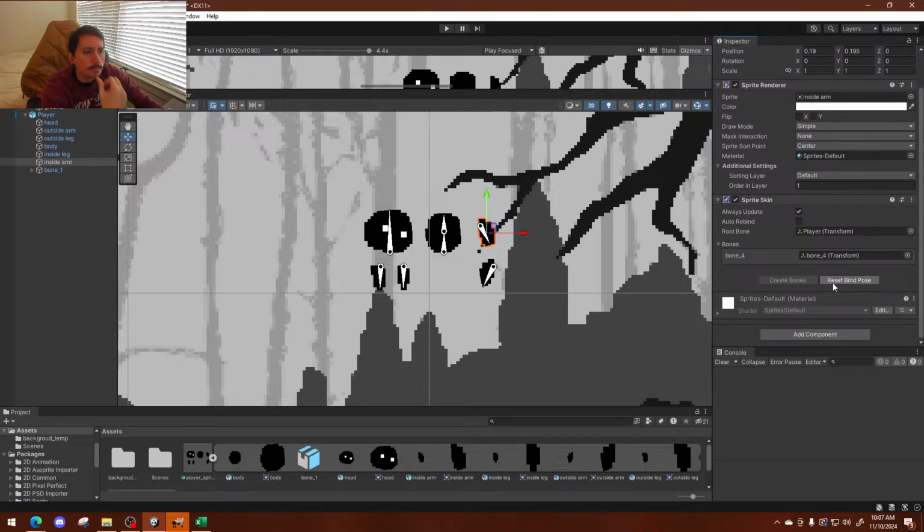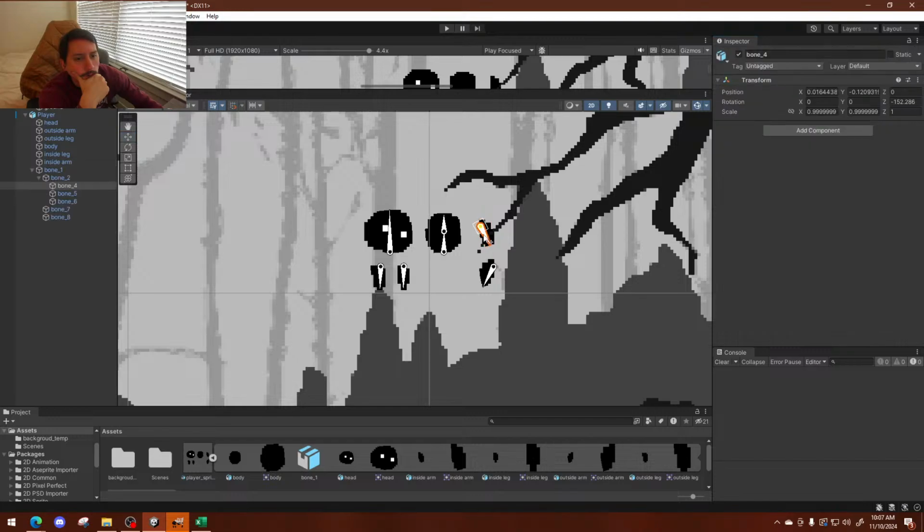So there's the bones. Reset bind pose. Oh, okay. Got it. Is this his arm?